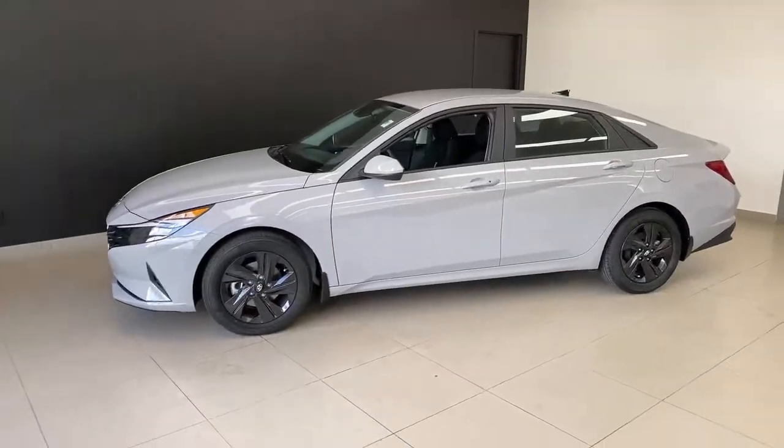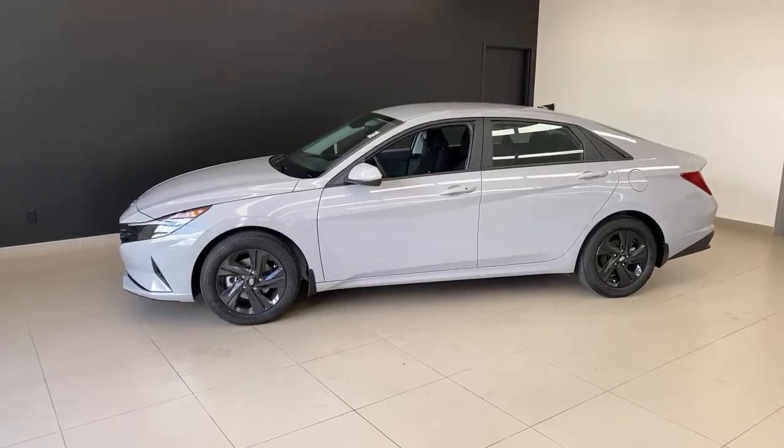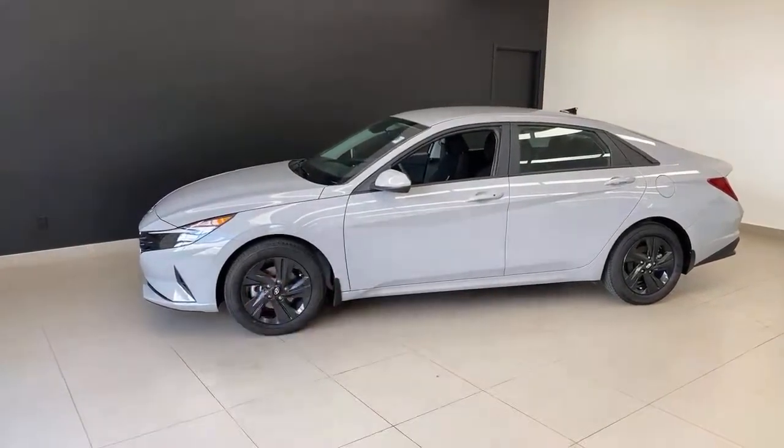Someone's comparing this to the Corolla Hybrid. I want you to drive both. Toyota will tell you they've been doing hybrids forever, and Hyundai/Kia will say the same — they are very very advanced in their electric vehicle and hybrid systems, among the leading automakers in the world for that. Let's talk fuel mileage: it's 4.4 combined liters per 100 kilometers — I believe 4.5 city and 4.2 highway.